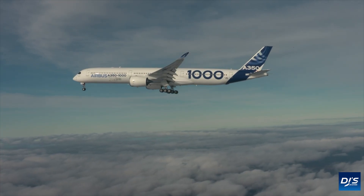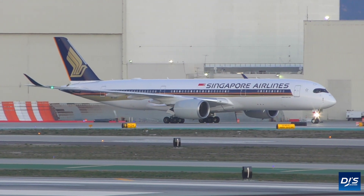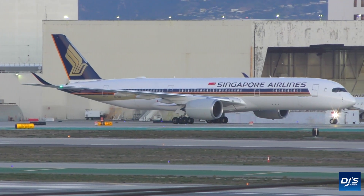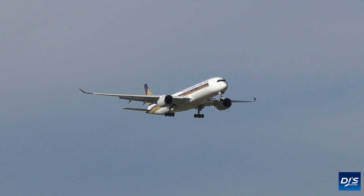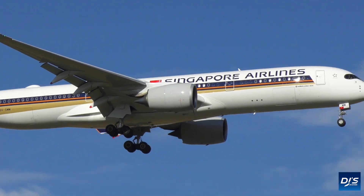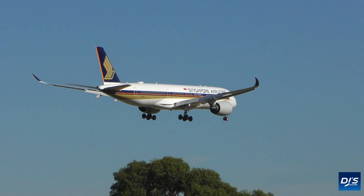Moving inside the aircraft, the A350-ULR has a lot fewer seats in comparison to the standard Airbus A350. Singapore Airlines is a great case study for this example — they have under 180 seats on their A350-ULR, which is considerably less than what a standard A350 would usually carry. Their A350-ULRs also do not feature any type of economy class, which is largely unheard of in the aviation industry. Singapore Airlines instead offers a largely premium cabin experience, with premium economy seats essentially replacing those of economy.